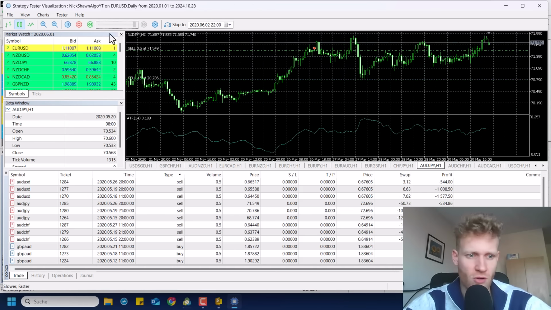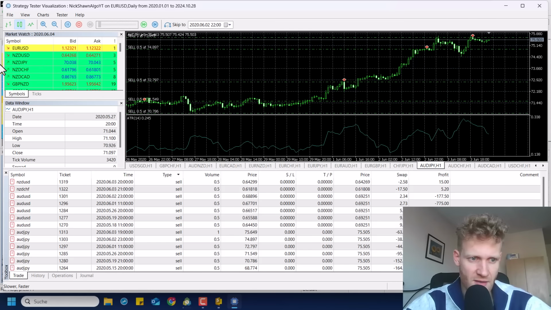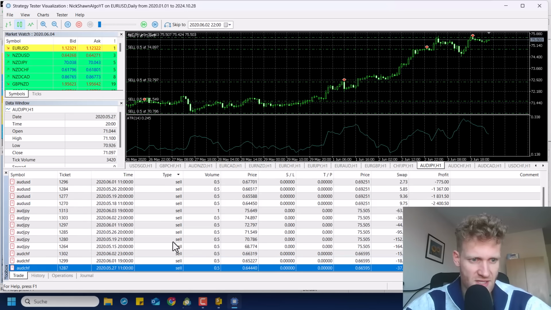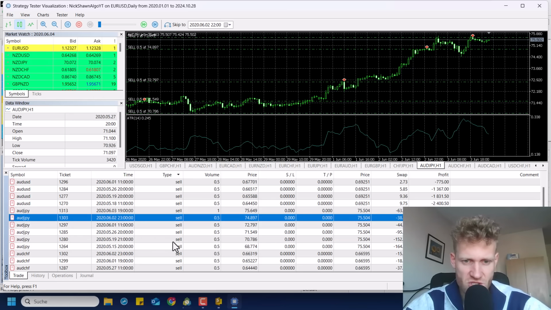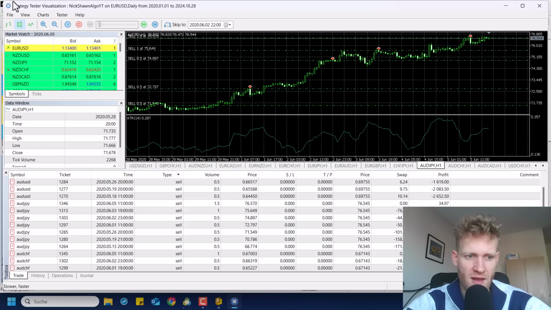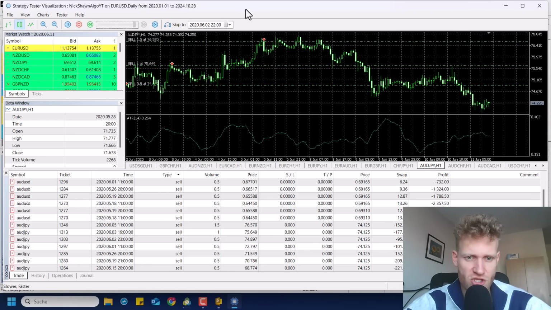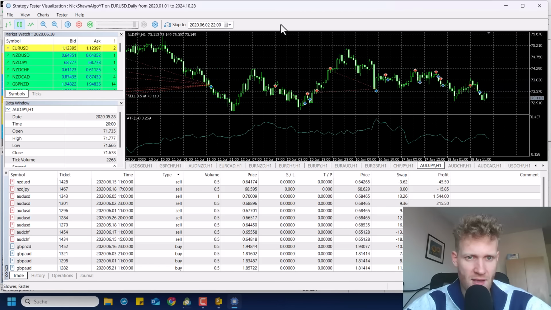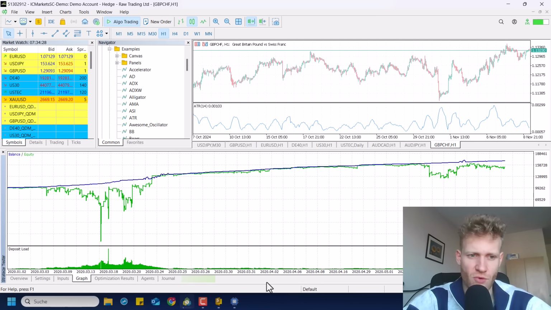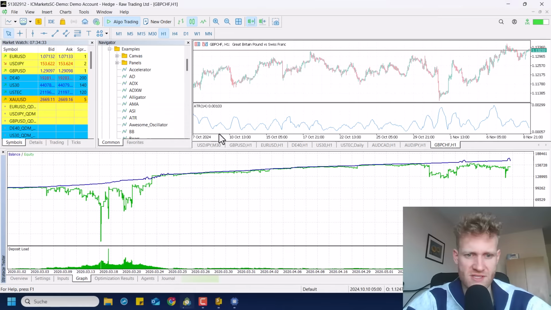I'm looking for a very long drawdown period here to figure out if it increases the lot size correctly. And there is an increase for sell positions. So we do see 1, 2, 3, 4, 5 positions with a normal lot size, and then it is increased for Australian dollar, Japanese yen. And now, yeah, we see more of these one lot big positions. And yeah, this is doing fine so far, I would say. We can see, of course, we still have the drawdowns and everything, which is completely normal, I would say, with a strategy like this.